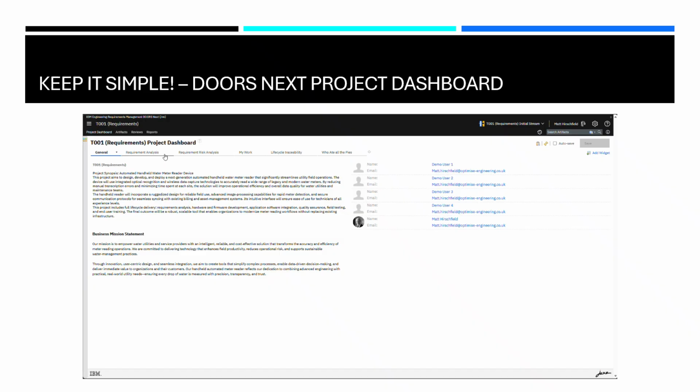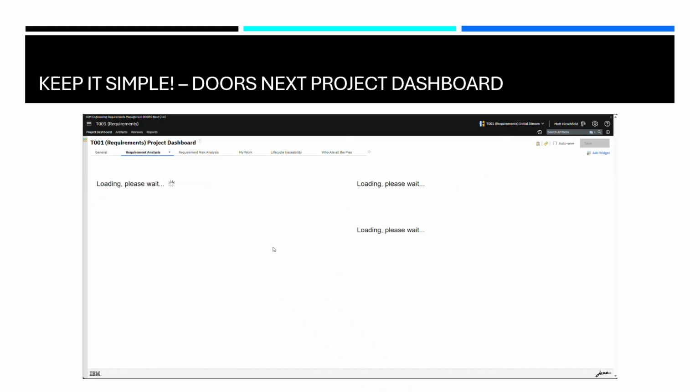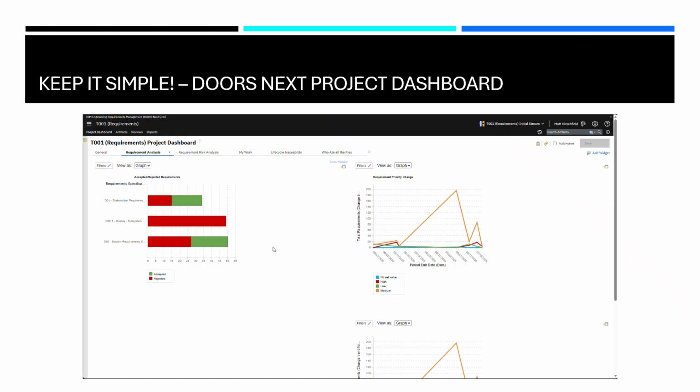So let's take a look at some of the more requirement-centric data we've got on here. Requirements analysis. Here we're looking at a breakdown of the classifications, the categories that we've assigned here, and a view of change as well. We've also got this first chart at the top here, a bar chart. I like to do these so that we've got accepted, and we're showing kind of a progress bar as well. I think it looks a little bit more appealing than a pie chart. Even though I'm from Yorkshire, I don't like my pies on my dashboards.